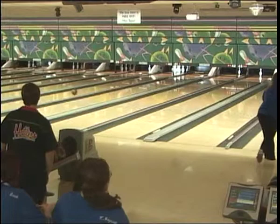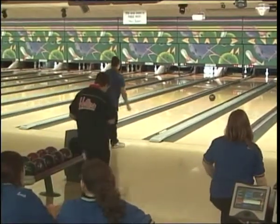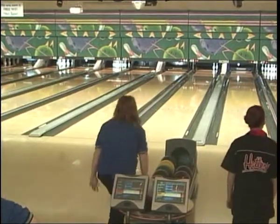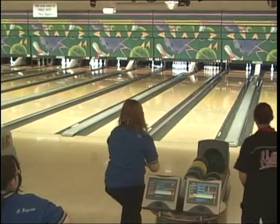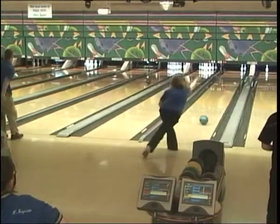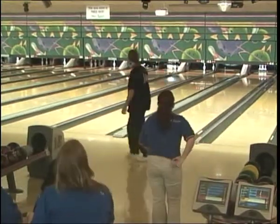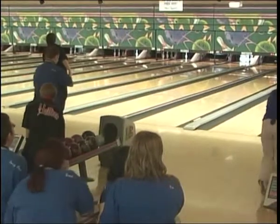Taking a look at the girls' side, Catherine O'Connor starts off with an 8 count there on lane 45 as Mike Holt, back on 43, picks up that pesky 2-pin. All right, so for anyone watching at home, if you want to pick up the 6-10 spare, which Catherine has on 45, you want to stand usually to the left. You want to throw it hard and straight. And there is a little bit of an error there as the 6-pin goes in front of the 10. It wasn't fully executed the correct way, but still, it's not a bad thing to happen. At least you get 1 pin in count, but it would be nice to have the spare on that.